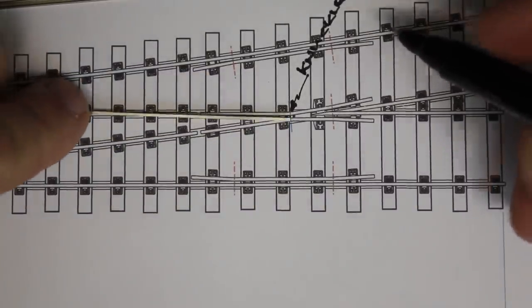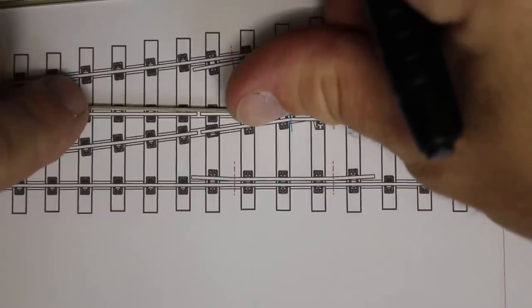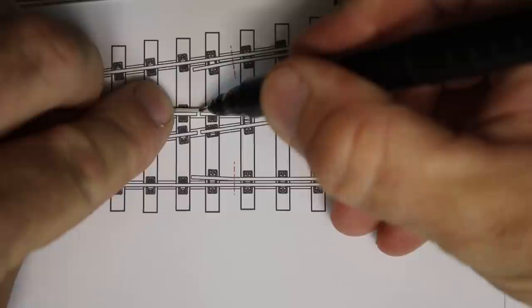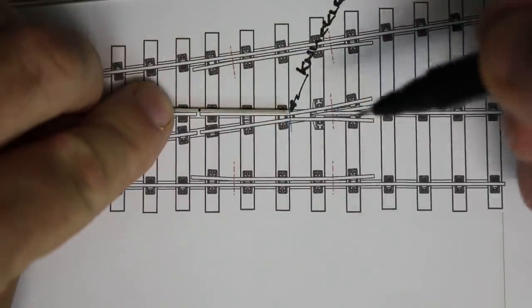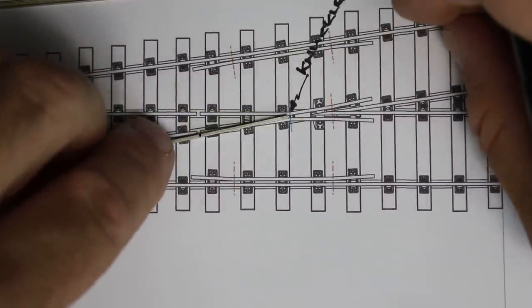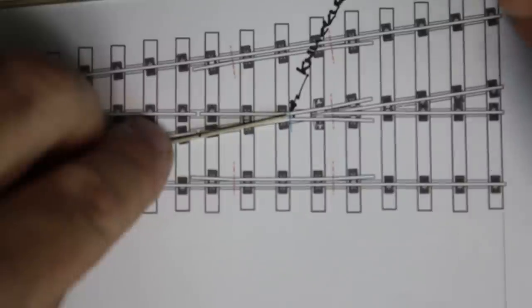So I'm going to lay this on here with a little pen, just mark the head of the rail, and that's where I'm going to cut it. And I'll then do the same for the diverging closure rail.